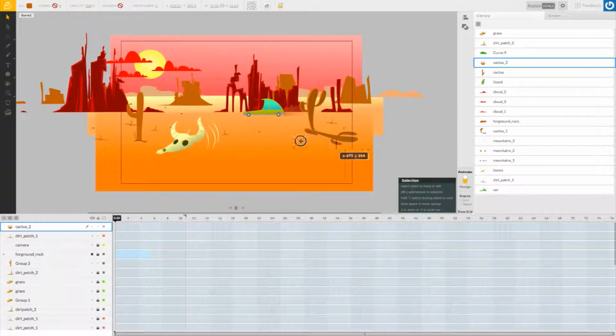Let's grab that little spiky cactus that we created earlier. Upsize it a little bit. That's great. Add it again.